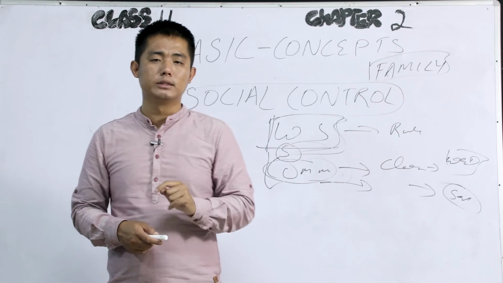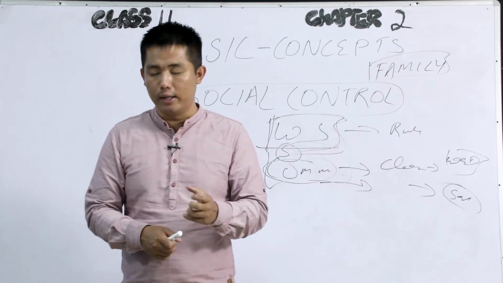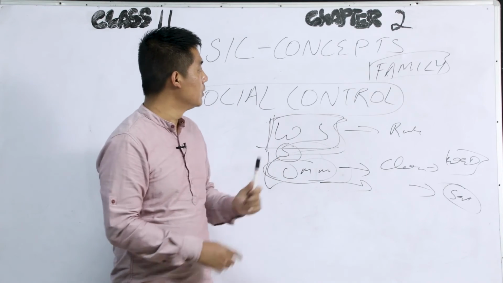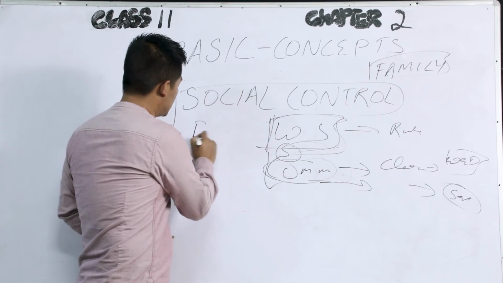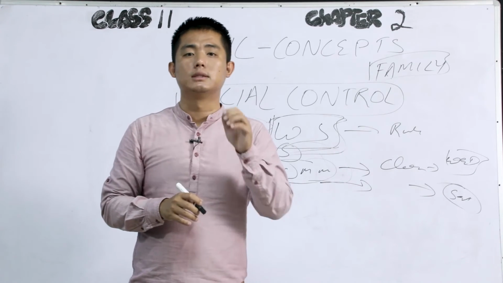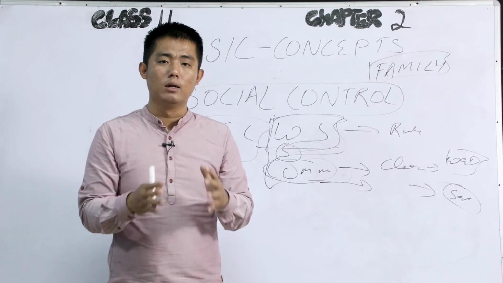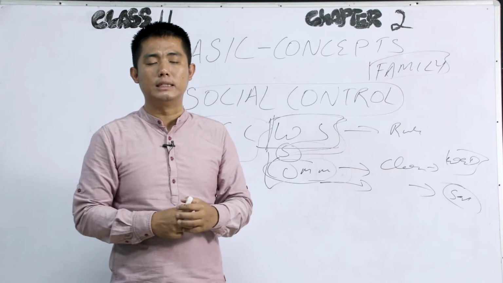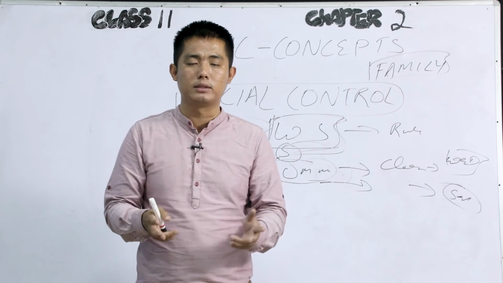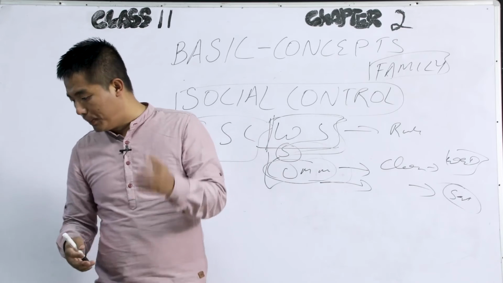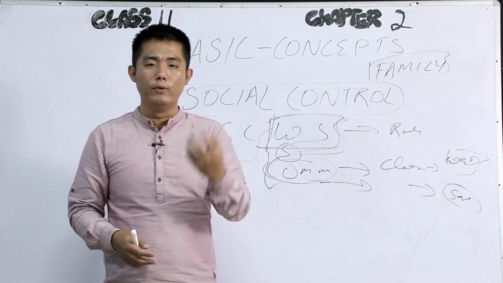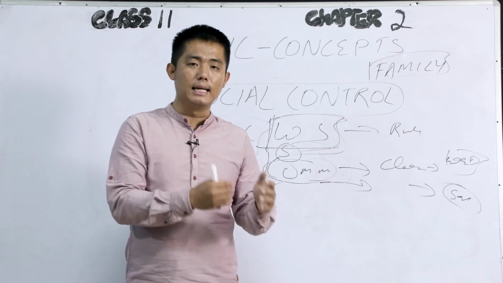The next point is the formal social control. Here, it's all because informal social control is not enough that formal social control comes into being. We need a certain body who takes care of all these rules and regulations in order to control the society. For example, the court, the police, right? Those are the formal bodies, which act for the good or the welfare of the people. And it is legally sanctioned.